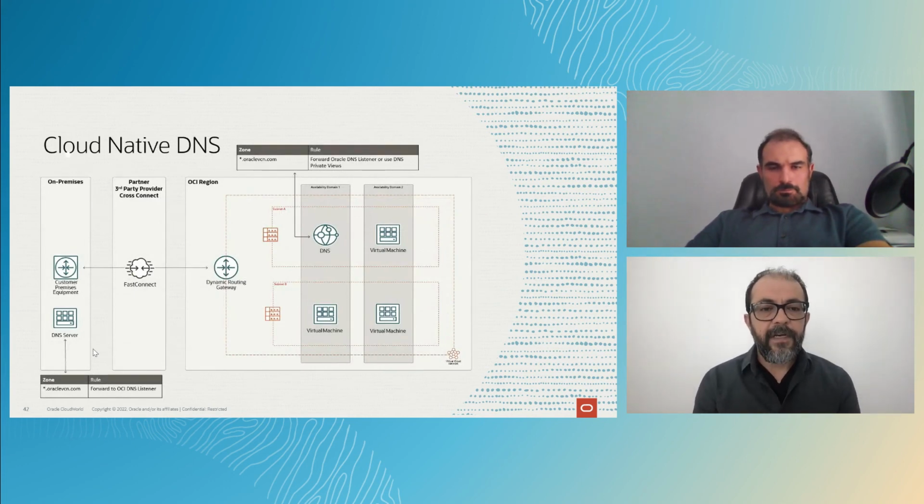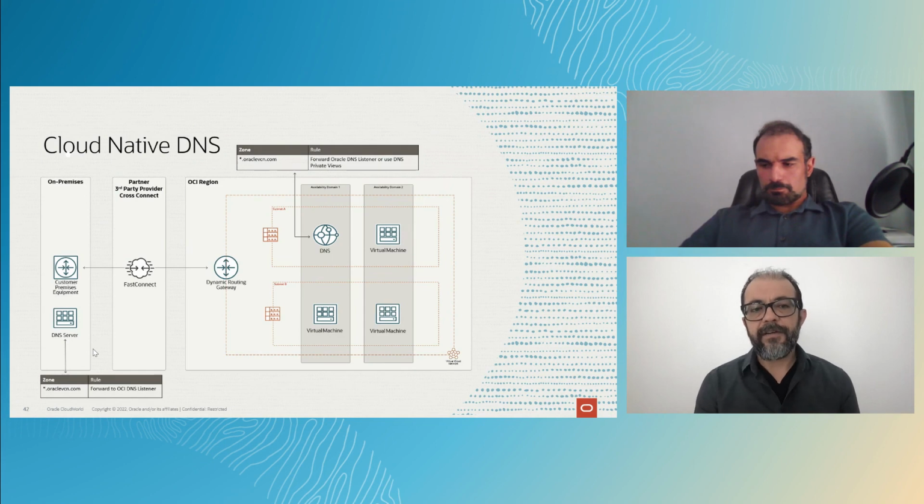Here we have on the far right side the OCI region, and what we've essentially enabled is anything to resolve the Oracle VCN.com. It's going to either leverage private views or it's going to forward traffic to another VCN's listening node. From the far left side, if the on-premise locations wanted to resolve DNS names within OCI, you could leverage your on-premise DNS servers and put conditional forwarding rules and forward the traffic to a listening address within OCI.